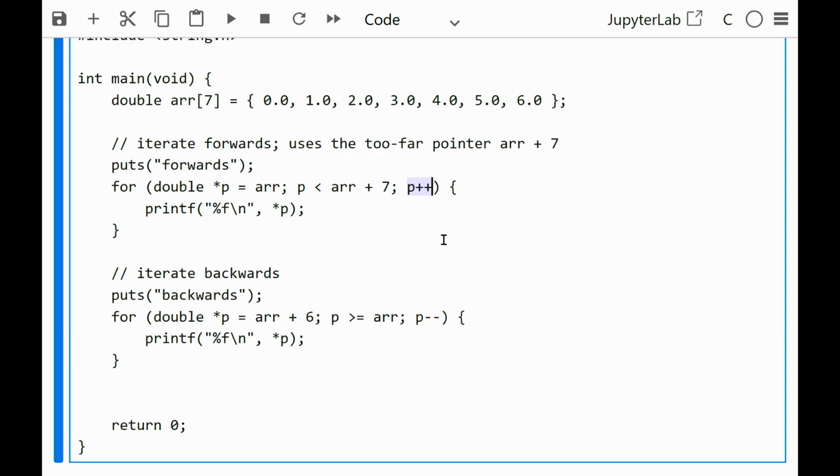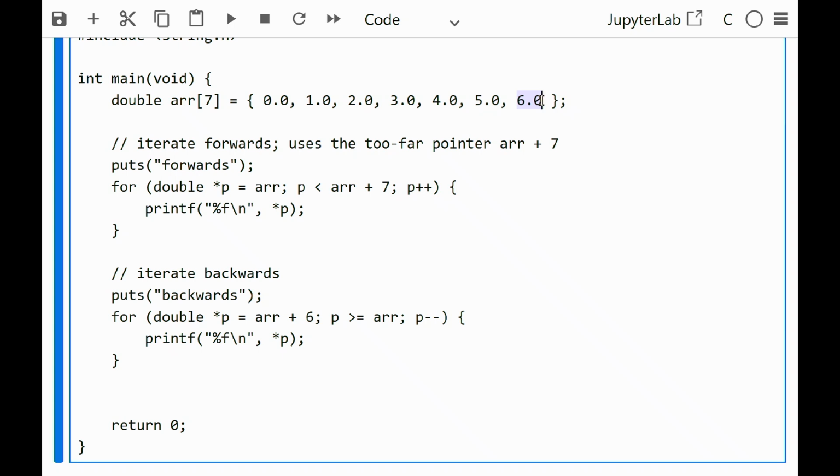When can I stop iterating? Well, p starts here. Next iteration, it'll point here, then here, then here, and so on. On the last iteration of the loop, p will point here.